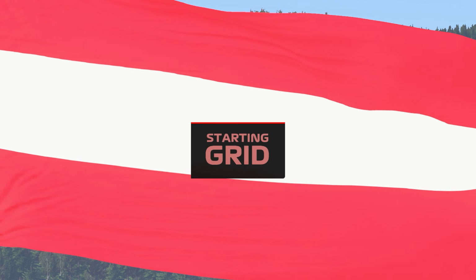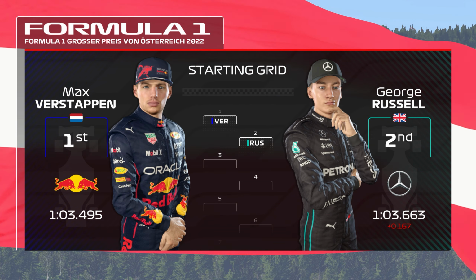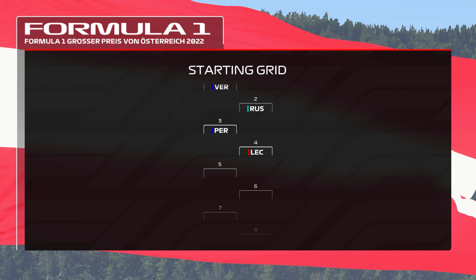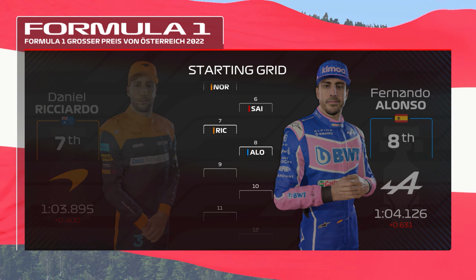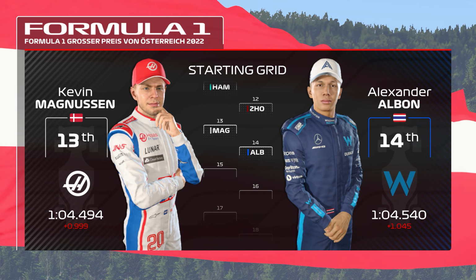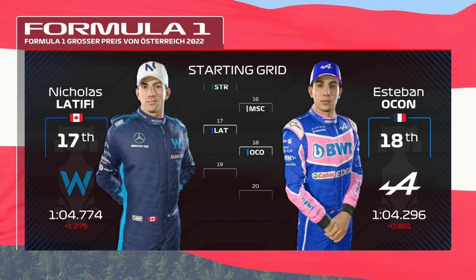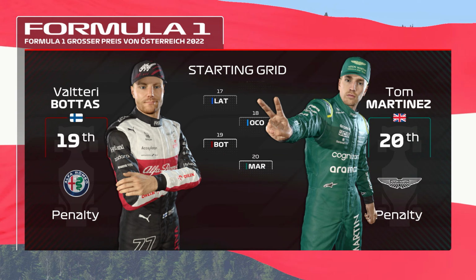Before we begin, let's take a quick look at the grid lineup for today's race. World champion Max Verstappen starts from pole position, just ahead of George Russell, who starts this event from P2. As we continue through the rest of the grid today, we have Perez, Leclerc, Lando Norris and Sainz, Ricciardo, Fernando Alonso, Gasly and Yuki Tsunoda. Hamilton, they've taken a grid penalty. Then Kevin Magnussen and Albon. Stroll, Mick Schumacher, Nicholas Latifi and Esteban Ocon. Bottas and Martinez. Now, it's almost time for lights out, so let's go down to the track.